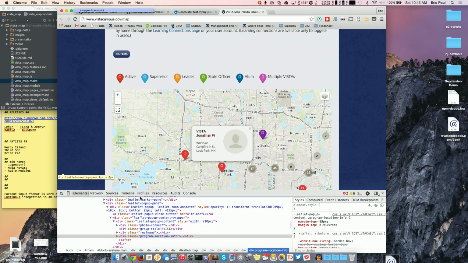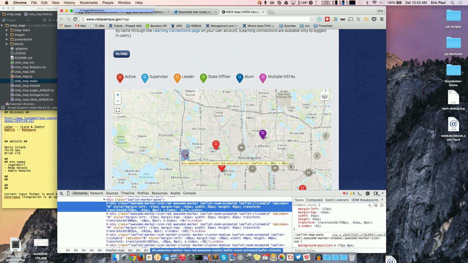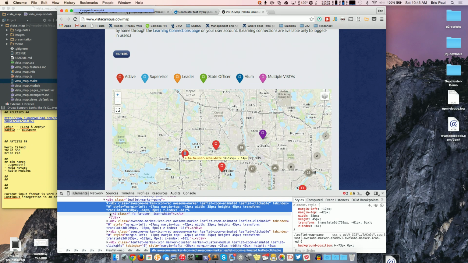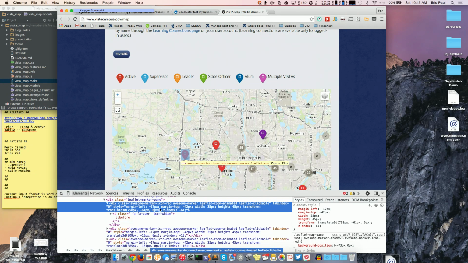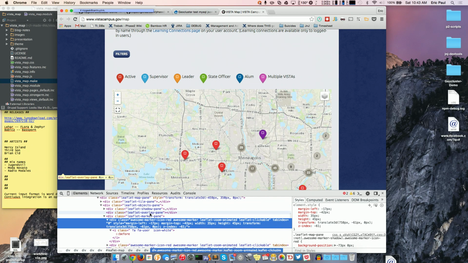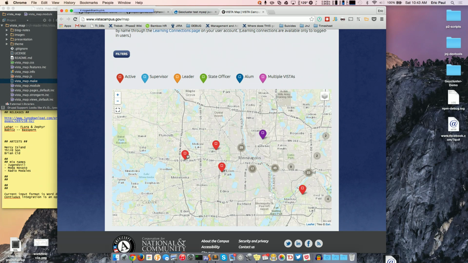Let's go to a different one. This one right here. There's a UID in there. Where did I put it? That's the only information. We'll look at the JavaScript. Basically, the idea is the only information contained in that marker is a UID, and the view that is pulled with Ajax provides the information to put into the pop-up. And the nice thing about that is it's highly cacheable. We'll get into that too.